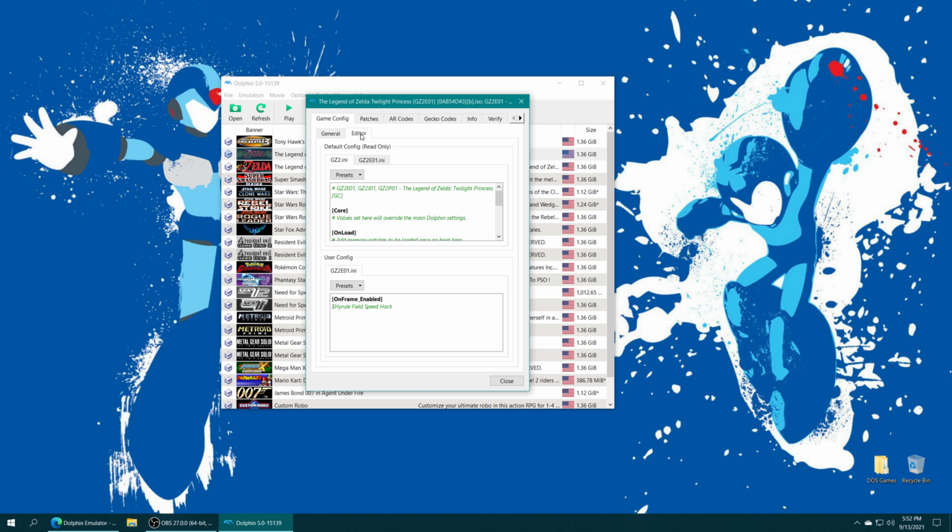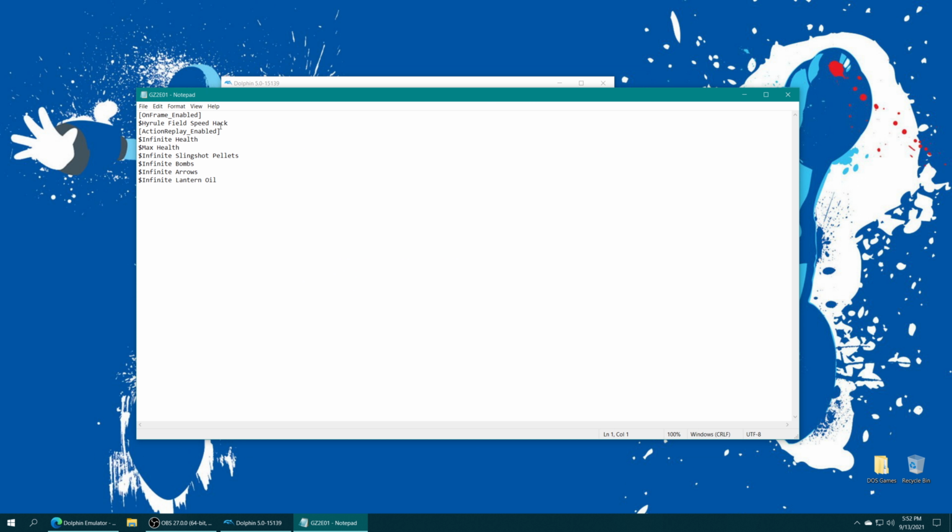Click on Editor. Now down here it says User Config, and click on this one that says Presets. Go to where it says Editor, and open an external editor. That will open up a notepad if you're on Windows, and you can see that it has new things enabled here. So we have all of these cheats, and then the Hyrule Field Speed Hack enabled.